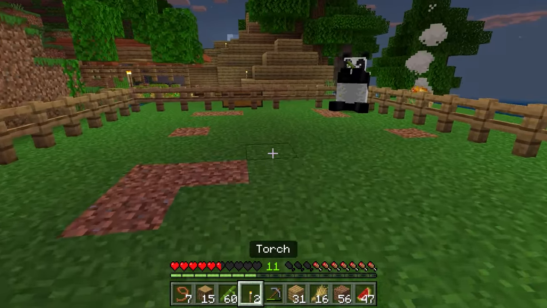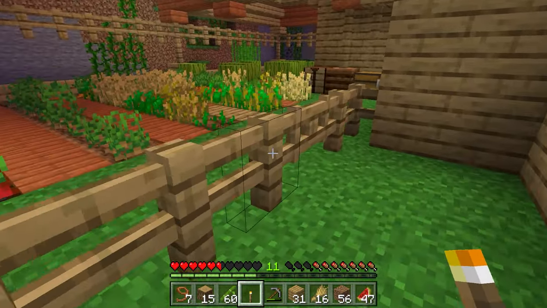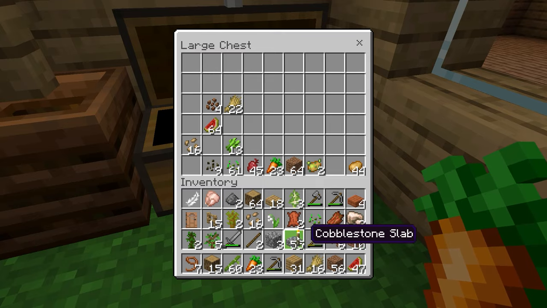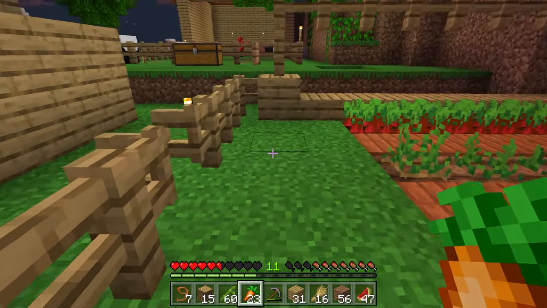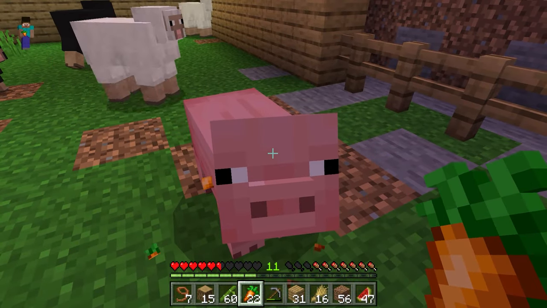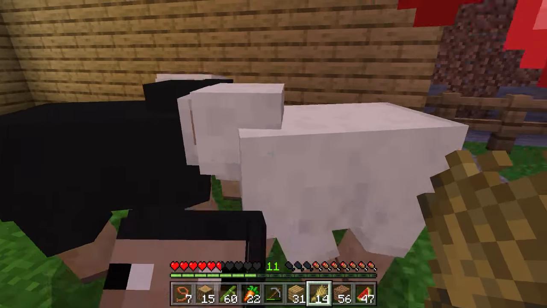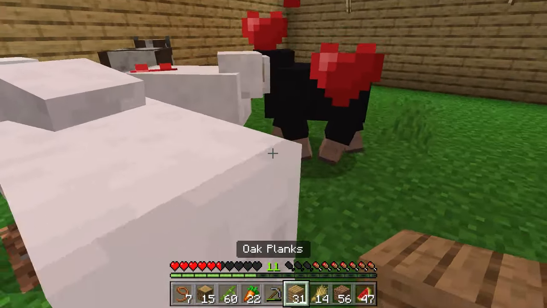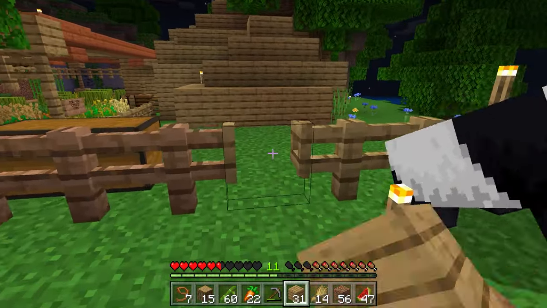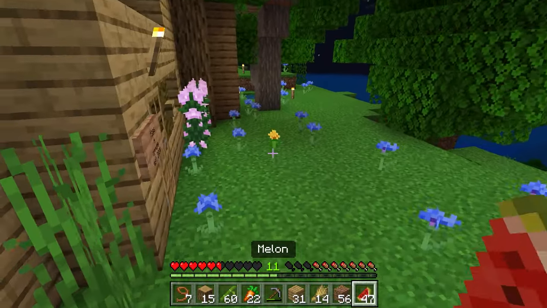I need to know what I need to feed pigs. Is it carrots? There's no way it's carrots, right? Is it? No. It wouldn't hurt to try, would it? Beetroot seeds need to go in there because apparently I can't trade them like I thought I could. Where's the pig at? Oh my god, stop. You're so cute. I love you. Are they going to make a... Awesome. I love that for me. Cool. I know I put a random torch in there on accident, but that's okay.